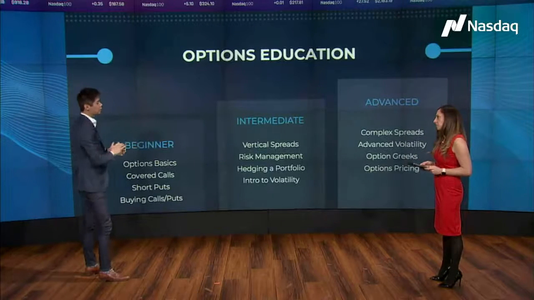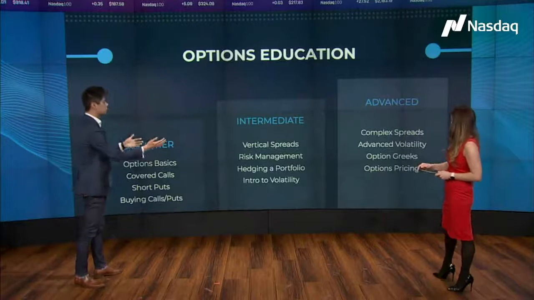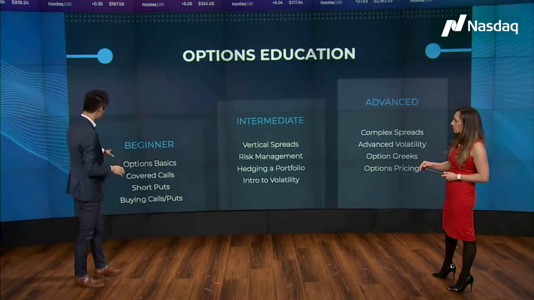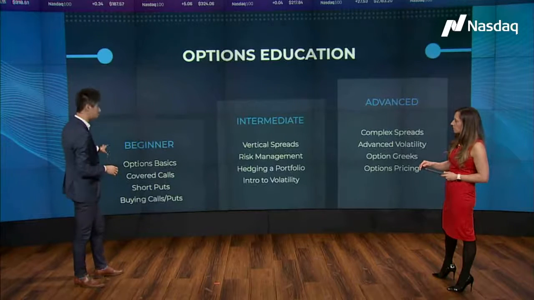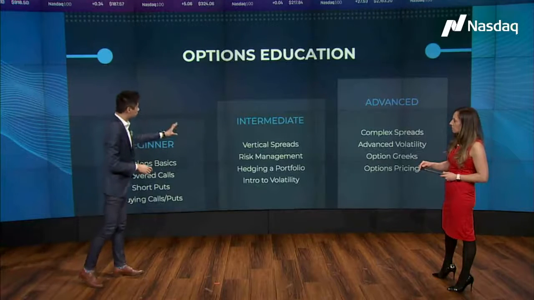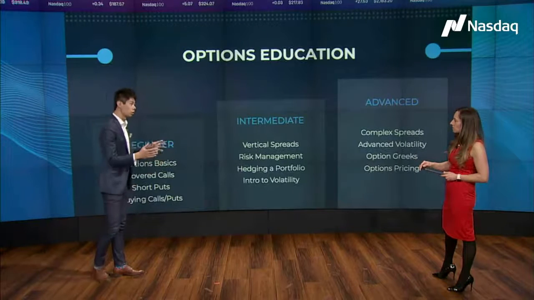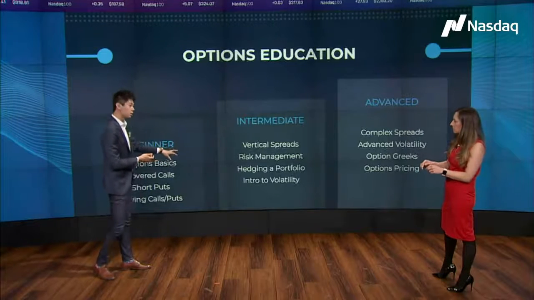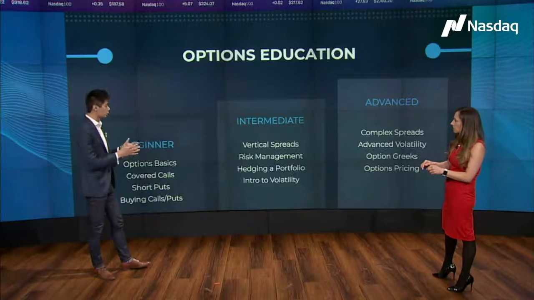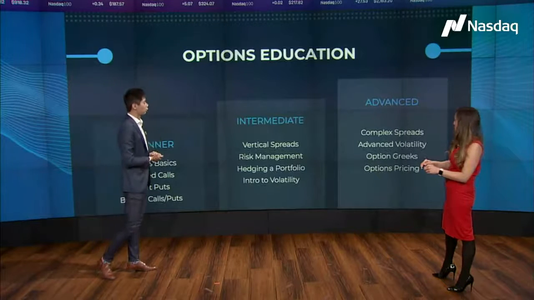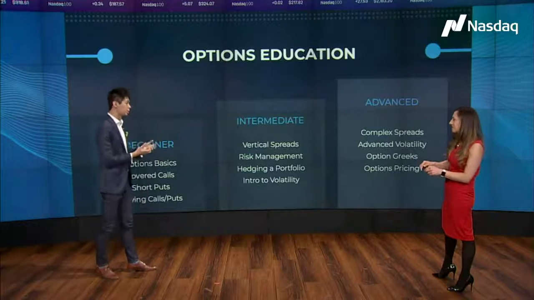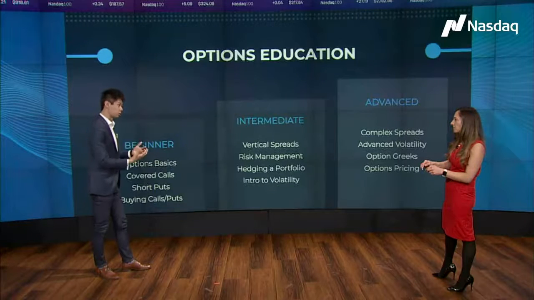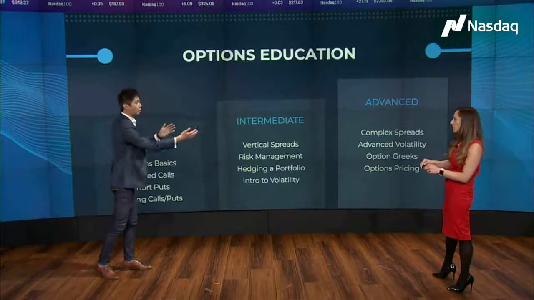We put this slide up to give users an understanding of what they're going to learn and the progression they make through the education. We start with single legs, covered calls, cash-secured puts, and buying calls and puts for the beginners, before we advance to vertical spreads, which is where a lot of the more experienced traders are trading, and understanding things like risk management and volatility and how that applies to selecting expiration dates and strike prices. Then we get to the more advanced material, where we get into finer things like the Greeks and option pricing, which help people optimize their strategies. So it's learning, applying, and then optimizing at the very end.